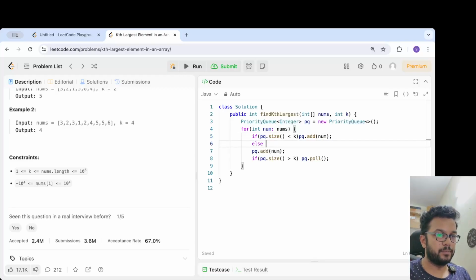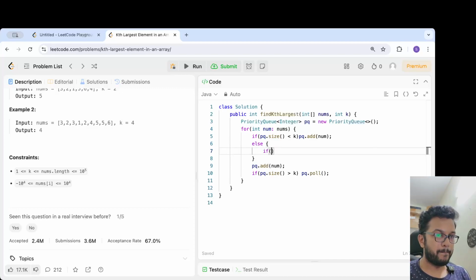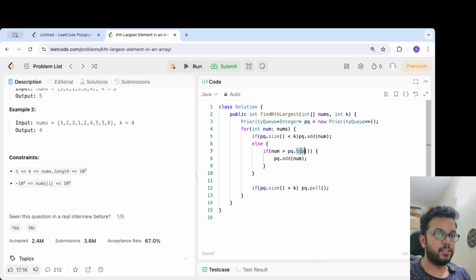Otherwise, if your current element is greater than the top of the priority queue, only then you add the number, and you can poll also from there, right?